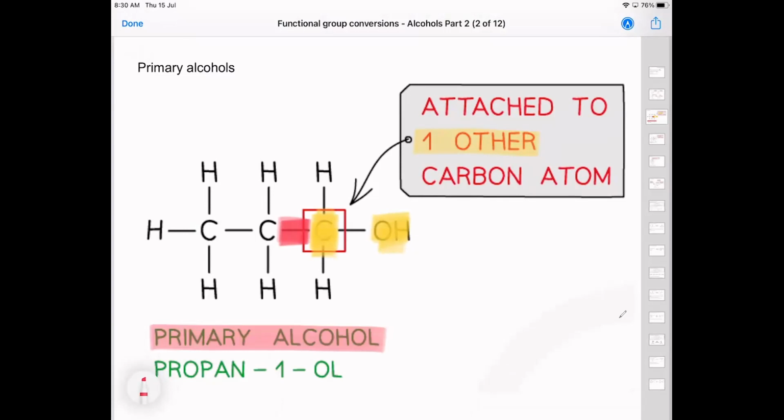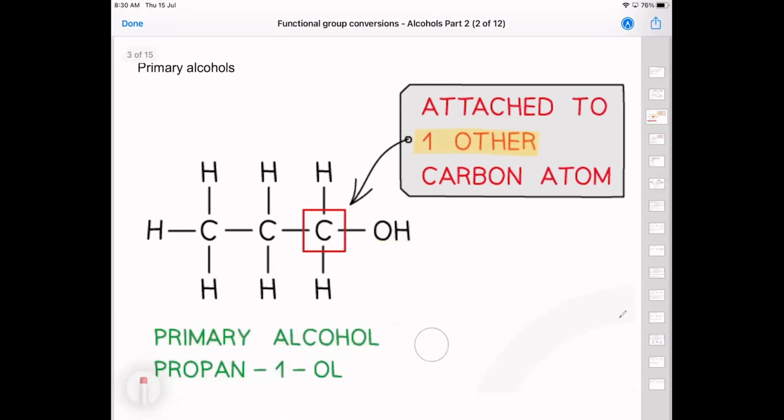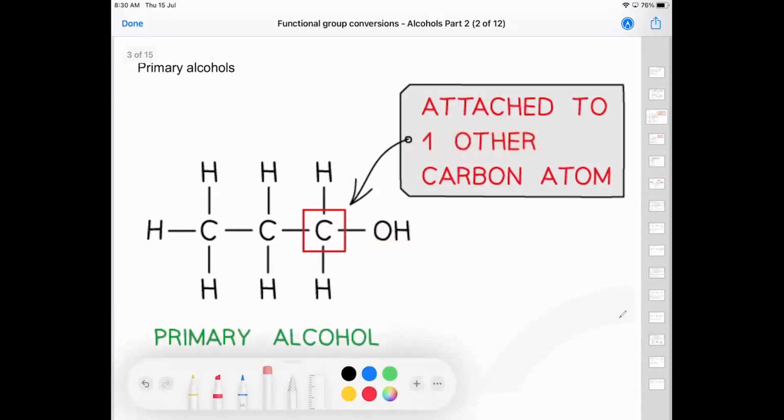Also, it's primary if it's attached to a carbon that is only attached to one other carbon. So we're focusing on the first point of attachment, and then we're asking at that point of attachment, how many other carbons is that attached to? Also, it's a little bit confusing at first, but you'll identify it. And very often you'll find them at the end of molecules. So where the CH3 group is, it'll be somewhere around that point. So you'll most often find them towards the end of a molecule. In fact, what I'm saying is wrong. You'll always find them at the end of a molecule.